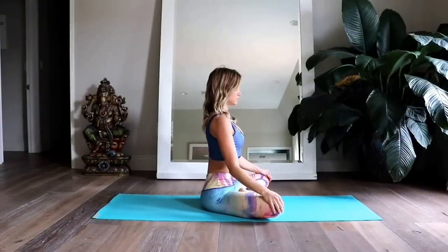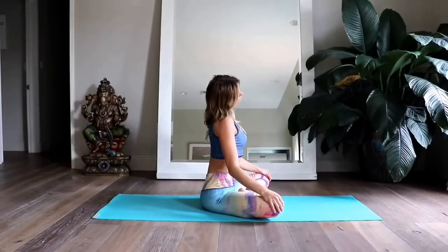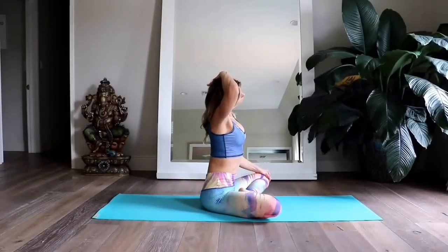Begin sitting with your legs crossed. Feel free to place a folded blanket underneath your sit bones. Relax your shoulders. Drop the right ear towards the right shoulder. You can take that right hand onto the left ear, applying a little bit of pressure, stretching the left side of your neck.